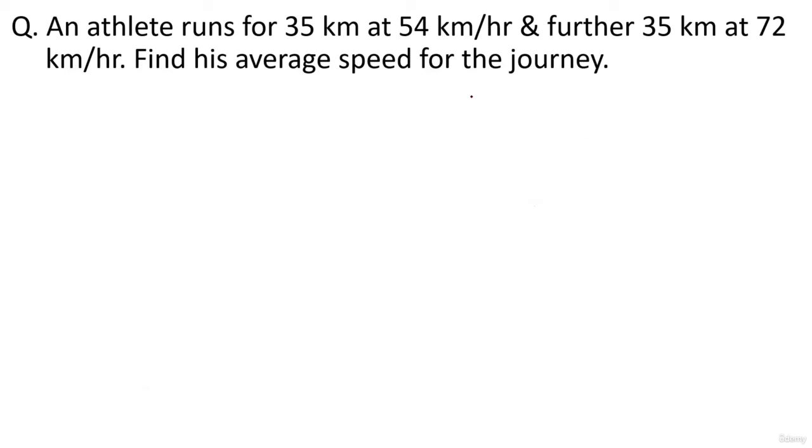Now again, instead of making it very calculated, let's understand the logic behind these questions. So next time you can solve it very quickly. How? We observe that the total distance moved is 35 kilometers in both the cases, right? Let's call this distance equal to D kilometers. Now, for the first leg of journey, you're traveling D kilometers at the rate of 54 kilometers per hour. How much time will you take? The time you will take is distance upon the speed. D upon 54. Similarly, for the second leg of journey, the distance again is D and the speed is 72 kilometers per hour. So time is D upon 72.